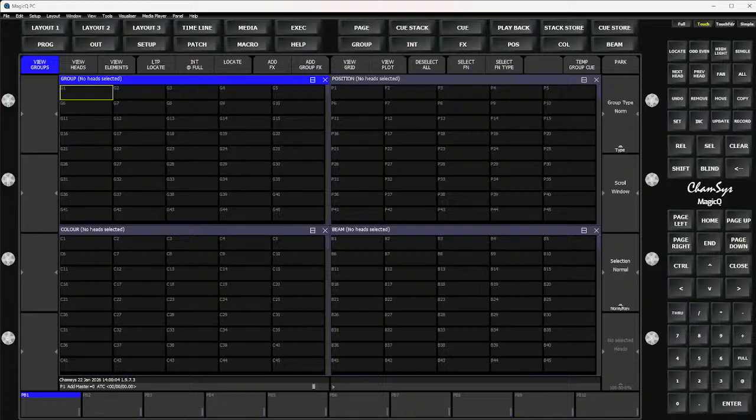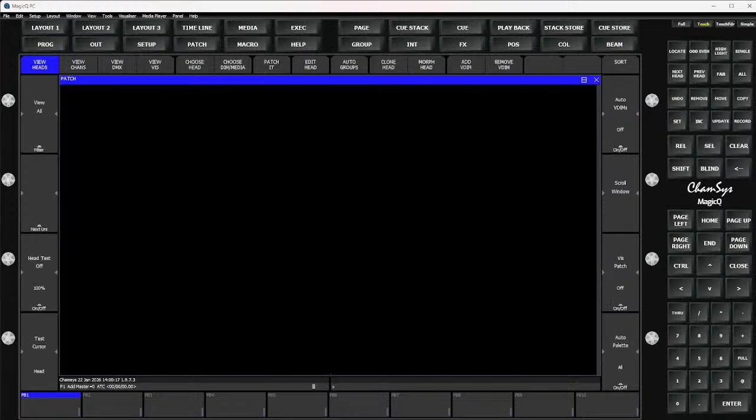The first thing we do is start with a blank show file, as I have here. Then we go to patch, and then go back to Capture just to get the list of fixtures up.